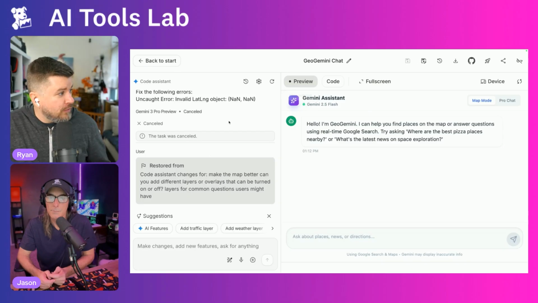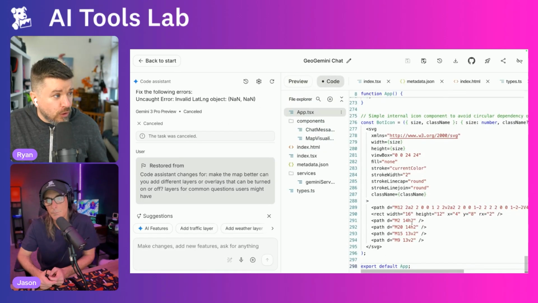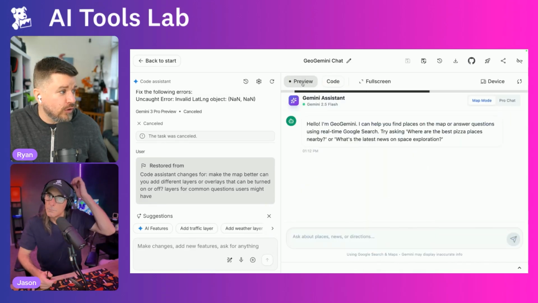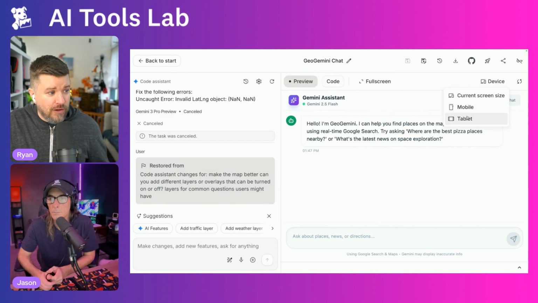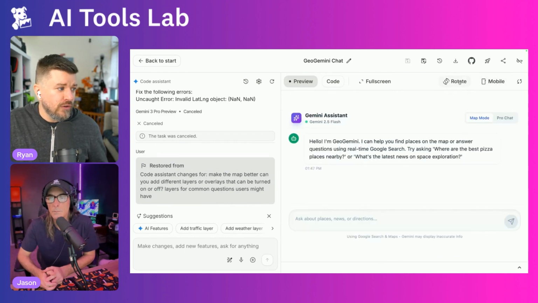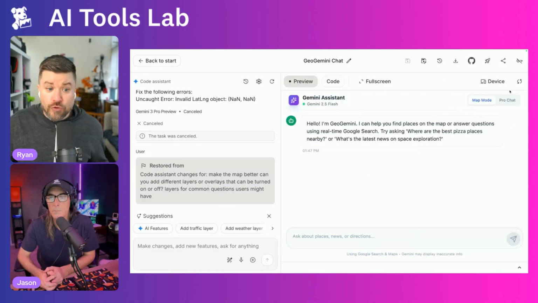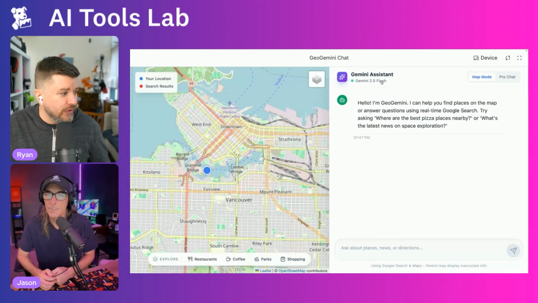Now, for here, we've got this preview. We got the stuff on the left-hand side that we saw. We can also see the code. There is no terminal that I have found, but you can certainly get into the code, no problem. And then for the app itself, you can simulate devices, so mobile, tablet, and then once you've done so, you can make it horizontal if you want to, which is pretty cool. So similar to apps like Lovable that we've seen, and we can reload the app. I'm just going to quickly go full screen so we can see it.